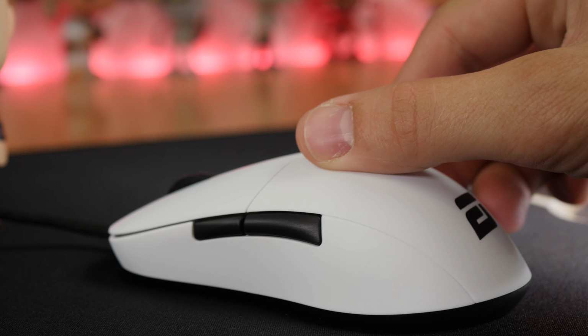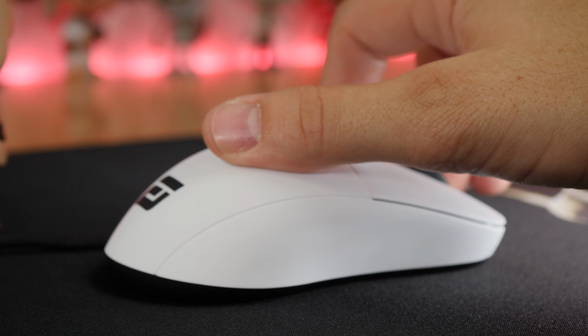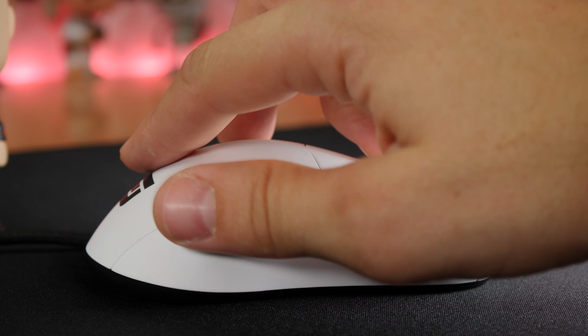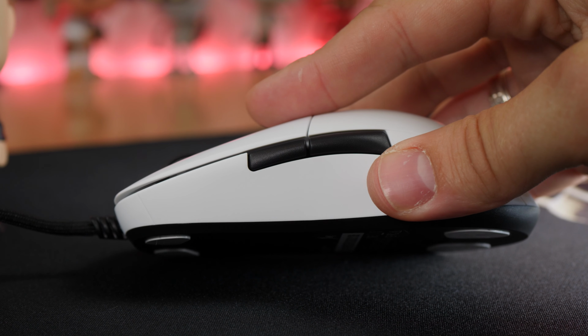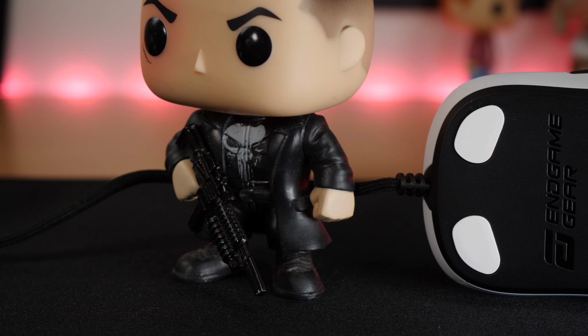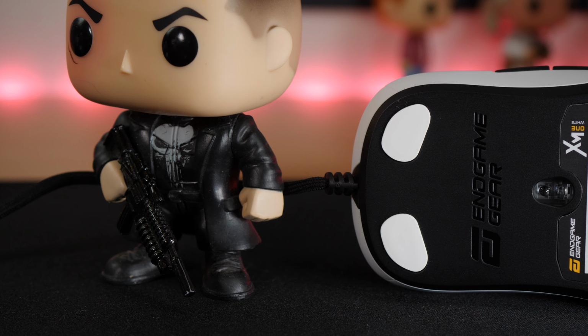I personally prefer a bit more heft to my mouse, especially if you're paying a lot of money for it, to know what I'm getting for my money. But the build quality here is still very good. It's got a very nice attention to detail and some simple things. As I said, you can see those white PTFE feet underneath, very slickly designed.